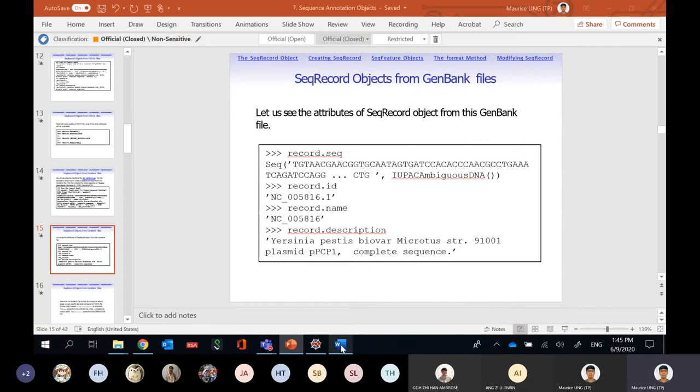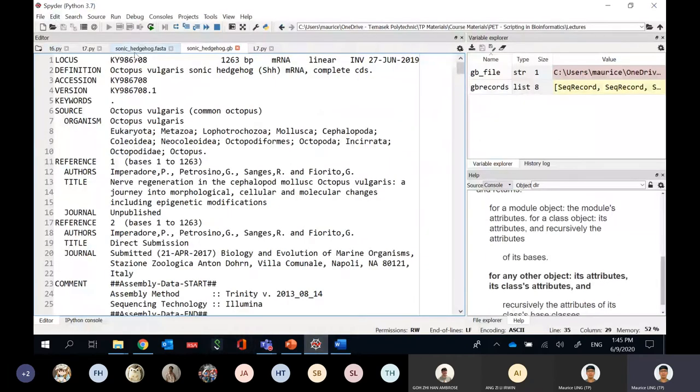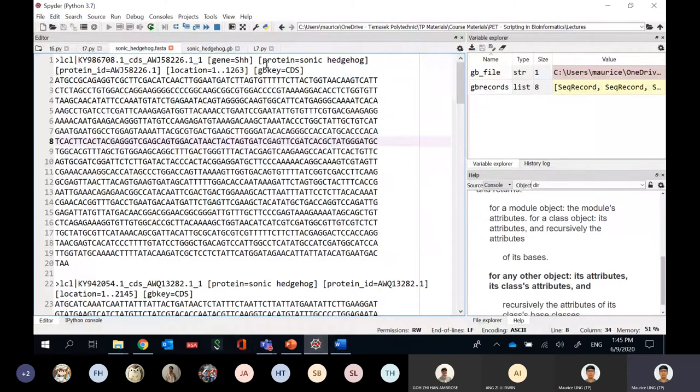So are you able to at least try, how do you get your FASTA file into your GenBank file based on the information that you have from last week? Or can you take your GenBank file and produce the corresponding FASTA file? Are you able to do that? Anyone? That means, can you at least use BioPython as a converter between FASTA files and GenBank files? Anyone can think of a way? Anybody want to try?